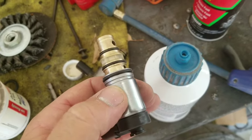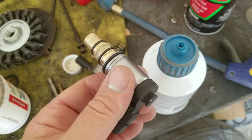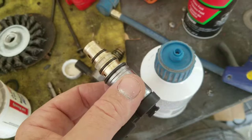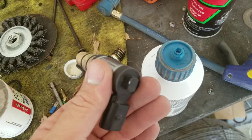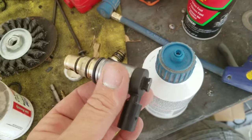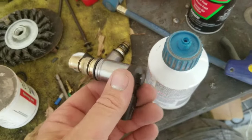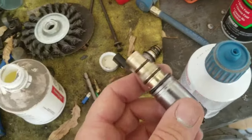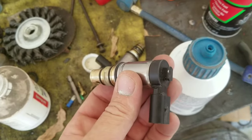We're also going to show how you install it. It's very easy to install, fairly easy actually, not hard. I have an 09 and an 06, and on the 09 it's a little harder, while on the 06 it's a little easier to install. You do it right inside the car with just the belly pan off, and that's it. There's a little snap ring, you pull this out, slide this guy out, put the new one in. It's a little harder to get the new one in. Make sure you use some PAG oil on your O-rings so it slides in. It's really not hard to do. We'll show you that in a second.